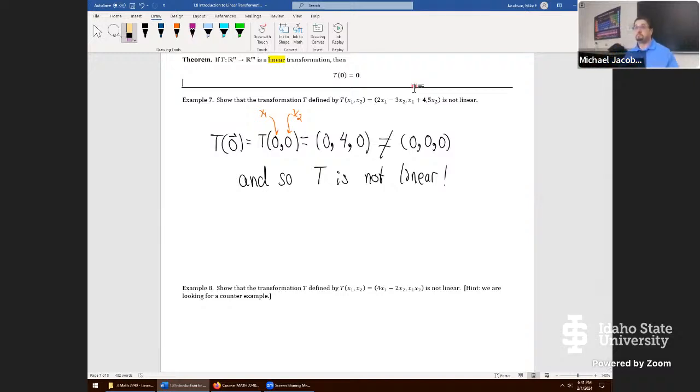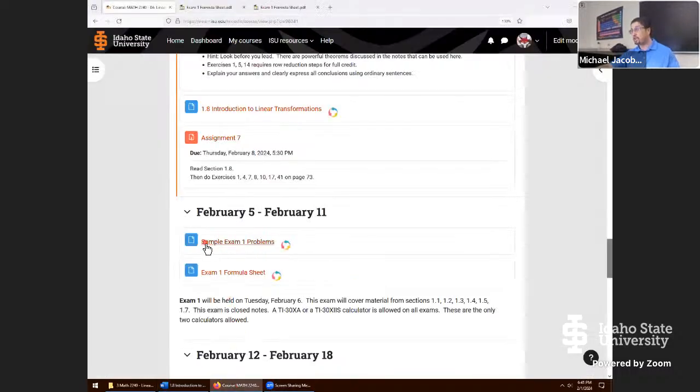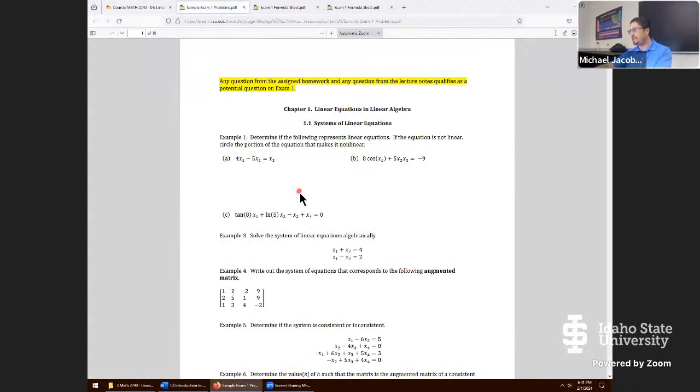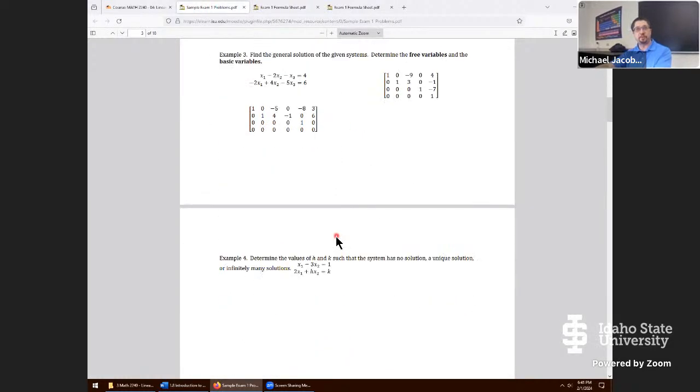That's my, good question. Yeah. I always recommend the next one, chapters. Those are all going to be a really good idea. Reading the chapter, doing those examples are a great way to go. You can also take a look at the sample exam one problems right here. They're not new. They're the problems that we solved ourselves, but they're still good problems, and they're written in a way to be kind of like a worksheet now. You can just scroll them.